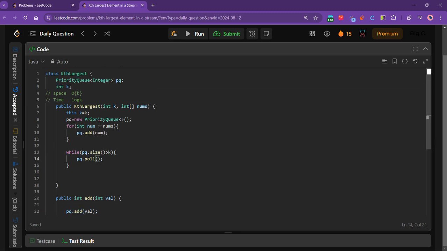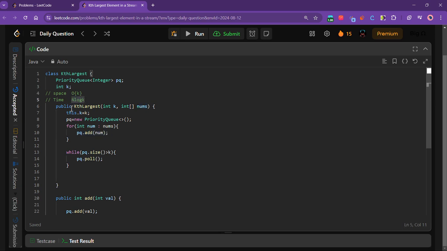How many times? The number of times there is a number addition. So it will be n log k, because there are n numbers in the nums array, and we are calling the addition operation on the priority queue that many times.